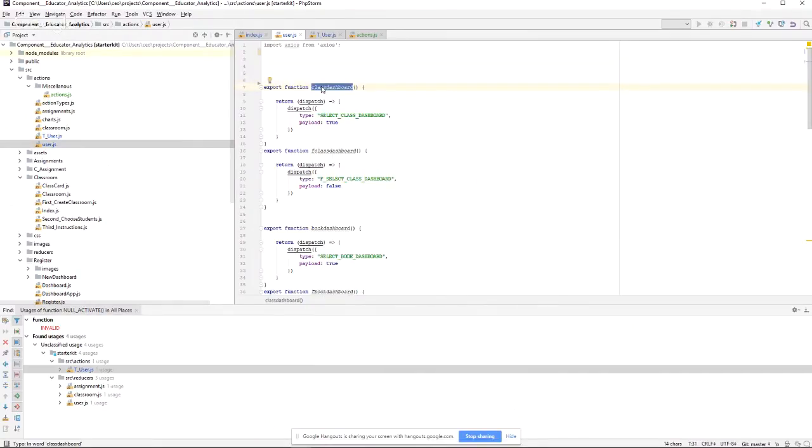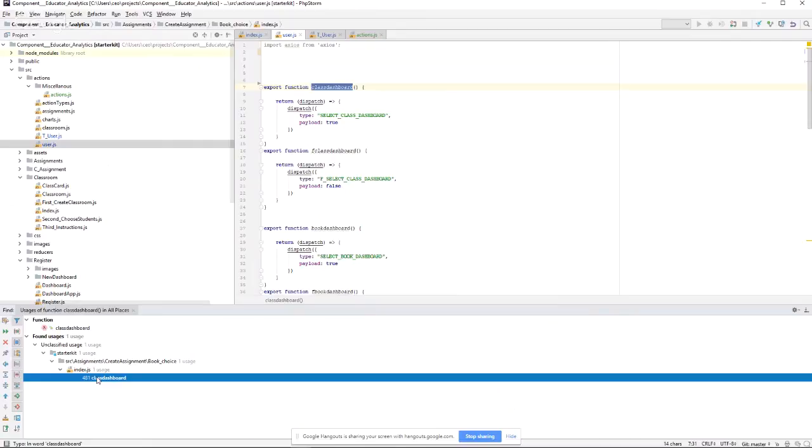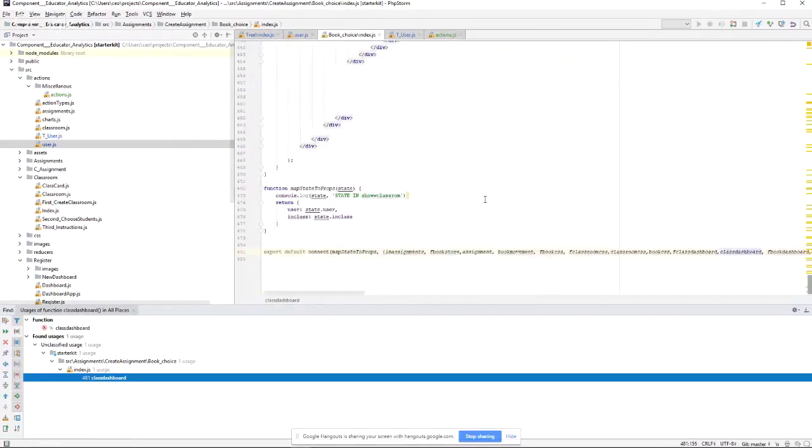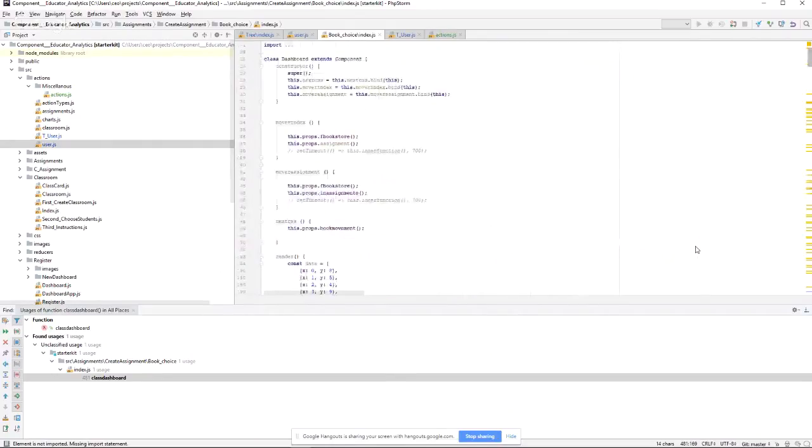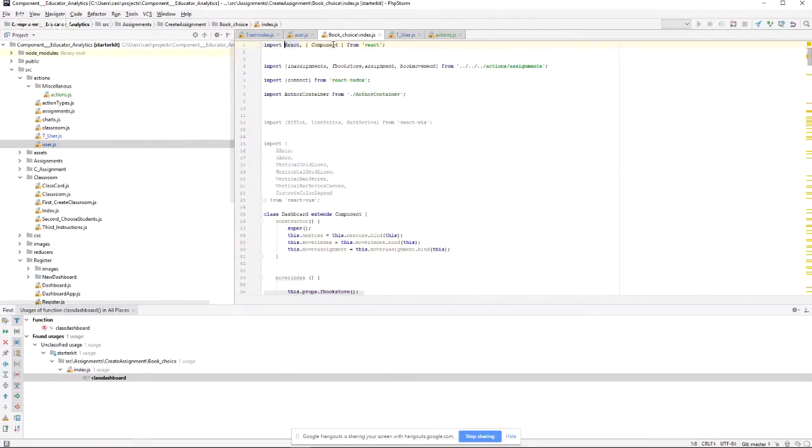Alt F7 is to find the usages. And usage is in here. Book choice.